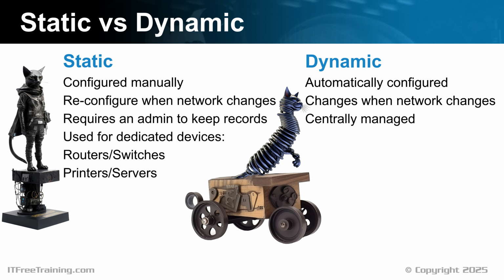Dynamic IP addresses are generally used for users and their devices. Generally, these devices make up the majority of your network. Dynamic allows you to allocate IP addresses and deallocate them to be used with other devices when they are no longer required. To start with, I will look at dynamic allocation.